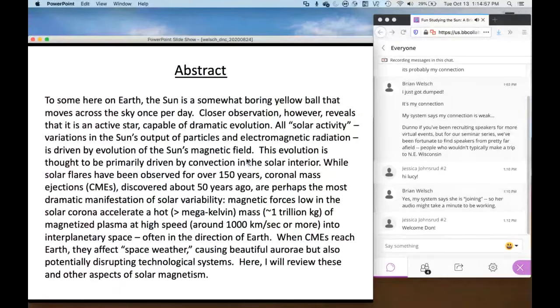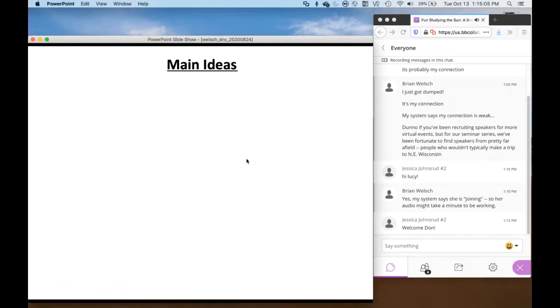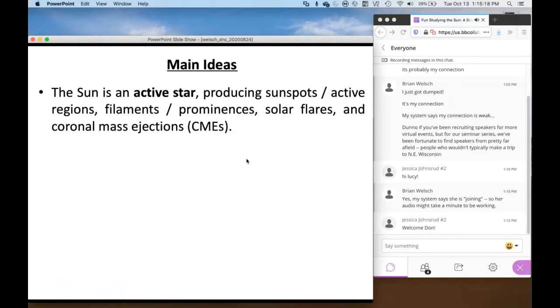Okay, so let's see. Here's an abstract. I'm not going to have us read the abstract, but I include them in all my talks. I can send somebody a copy of my slides if they're interested. And I'm making a recording of this too, so I can furnish Jessica with a recording of the talk if she wants it. An hour of talking will come out at about 400 megabytes, but it can be uploaded to YouTube and stuff like that. So I'll just follow this idea of I tell you what I'm going to tell you, and then I tell you, and then I tell you what I told you.